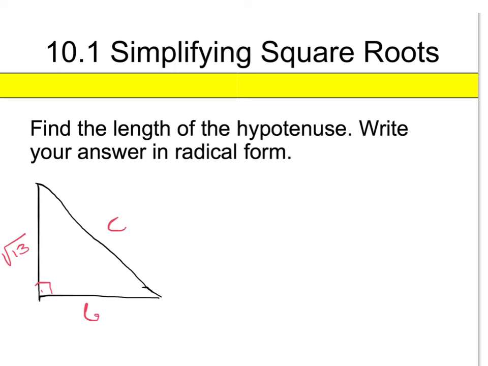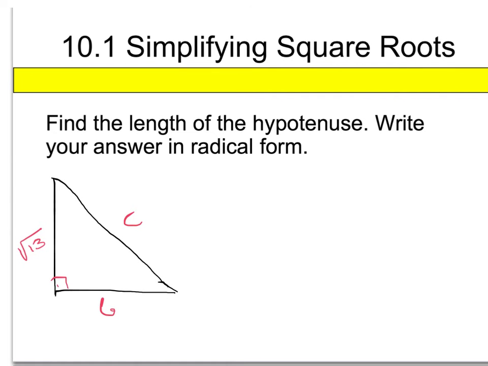All right? Next one, find the length of the hypotenuse. Write your answer in radical form. So if I'm looking at this, I'm going to slide this over. Again, we already know how to solve for a right triangle. What theorem or what formula do you know? Think in your head. Hit yourself, and I'm tapping myself in the side of my head right now, thinking, all right, what do I got to do to figure out that hypotenuse?